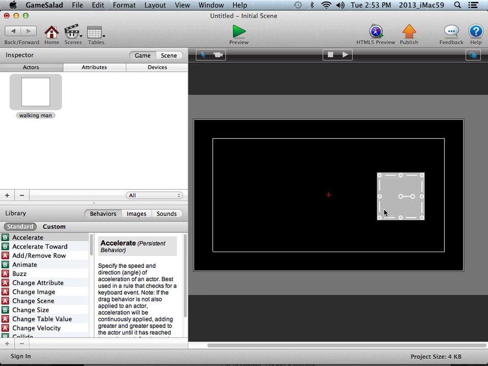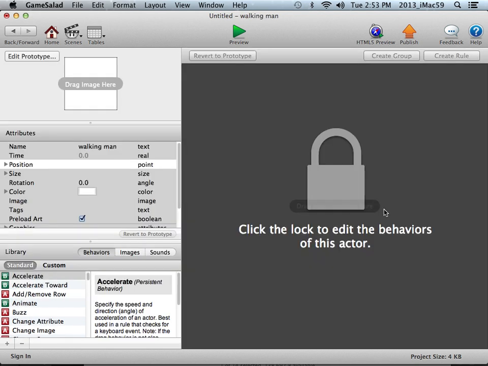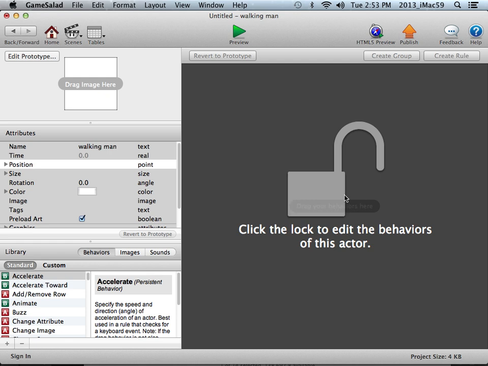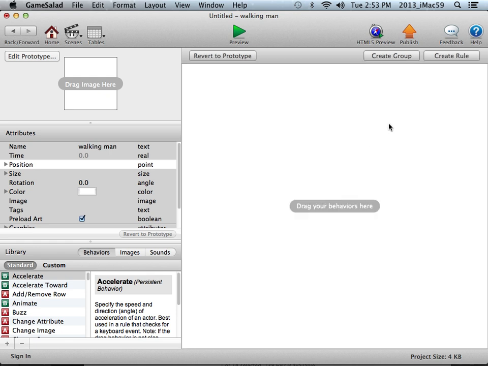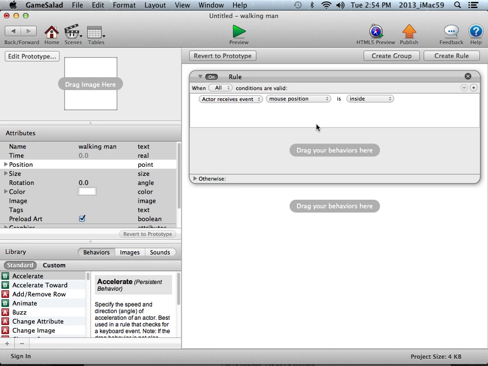Now currently, if I select that, I can double click it and start to apply some behaviors. I'm just going to open this up and create a rule. Create rule. And the first condition that I'm going to create is on arrow up, move the item up on the screen.